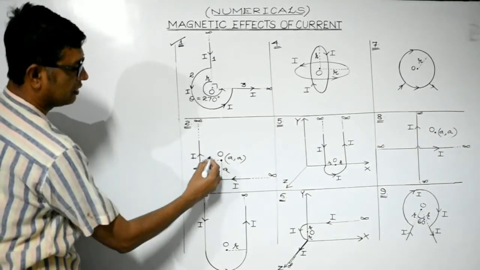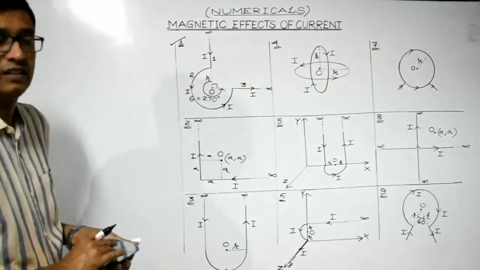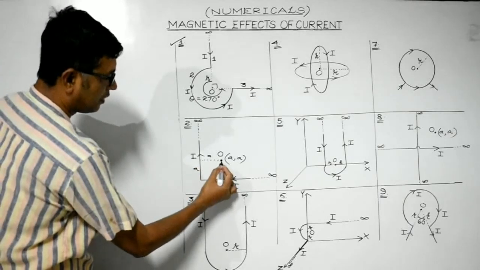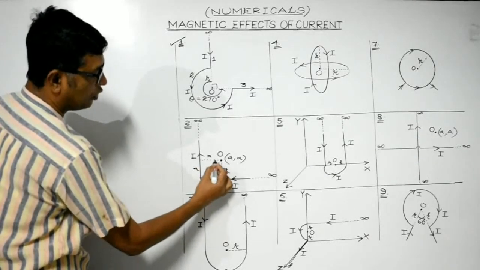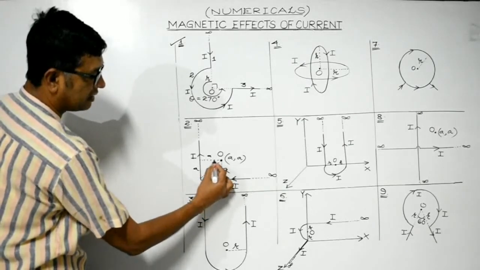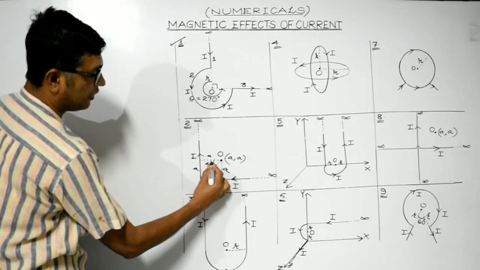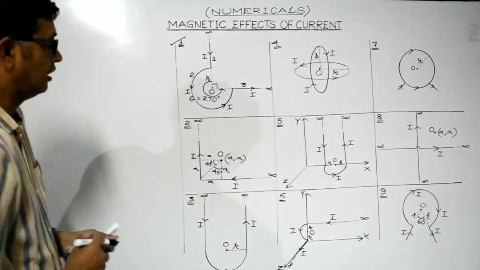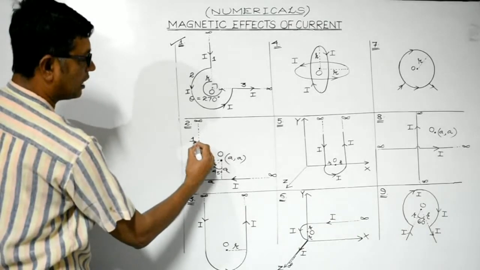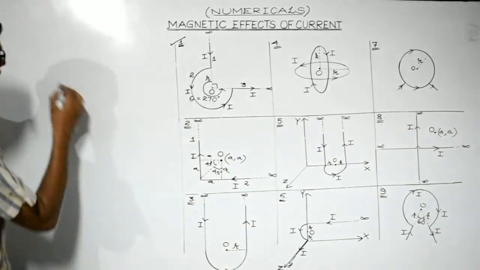So obviously it's the case of this is a square, isn't it? So if you join this, then obviously this is 90 degree, this will act as a bisector. So this angle would be 45 degree, this angle would be 45 degree, right? So let's consider this to be part 1, this to be the second part.